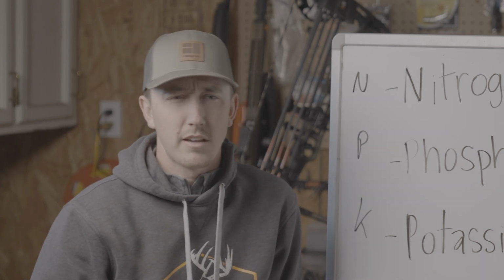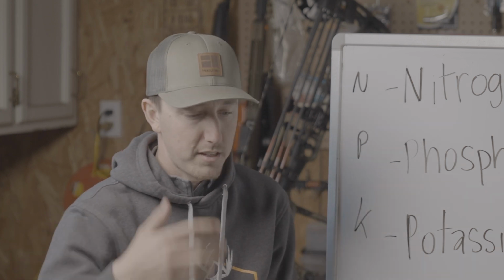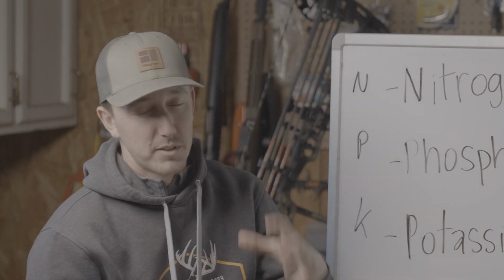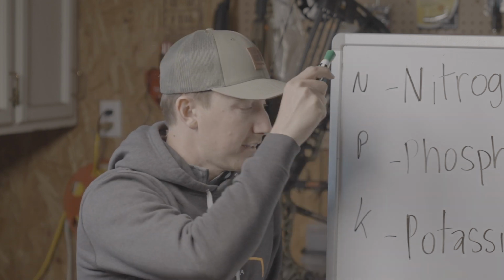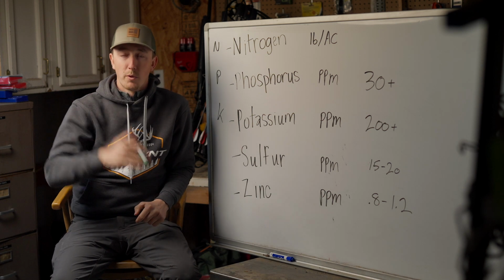You have to start thinking of a food plot as more of a shopping cart. It's picking up things as you go along and it's delivering them to the end user. People think the nutrients in the plant is how the deer gets it. All the plant is doing is pulling nutrients from the soil and then transferring it to the deer. So that's really, really key in regards to the health of the animal, is getting these in the proper order, in the proper levels to make sure that your food plot optimization is really where it needs to be.